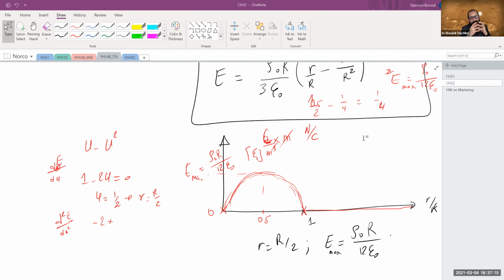Then the arguments of the spherical symmetry still hold true in this case, even in the uniform and non-uniform distribution of a charge, because of the spherical symmetry. So in this case, when you rotate one way or the other, the electric field must be radial and also the same on the same sphere. That's why it comes out of the integral.